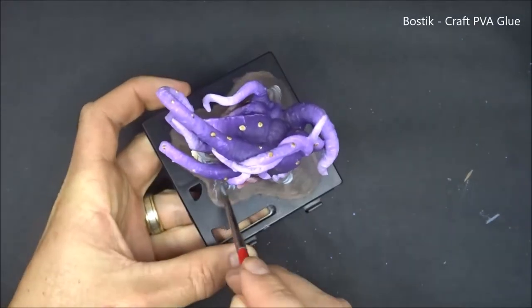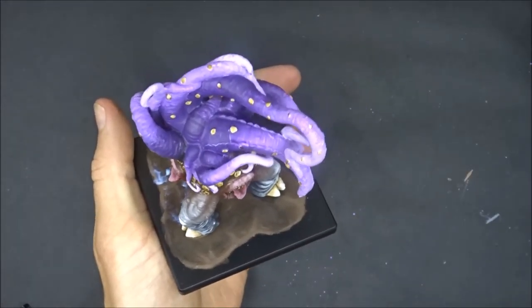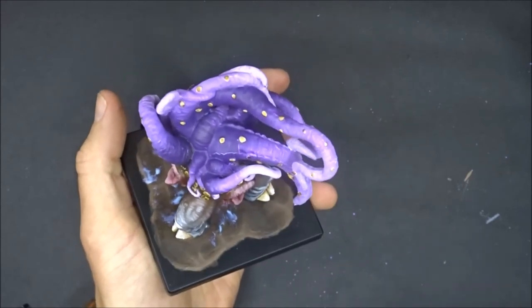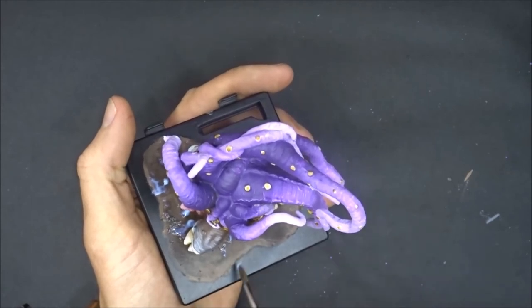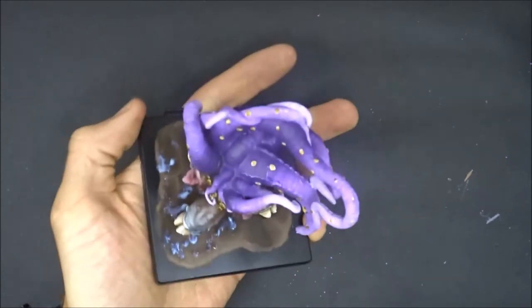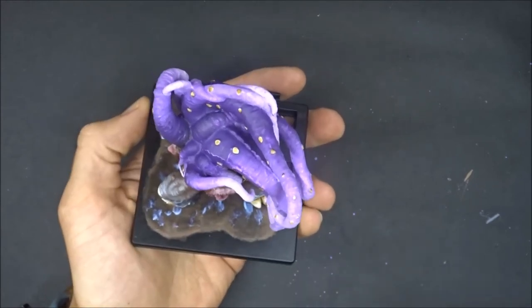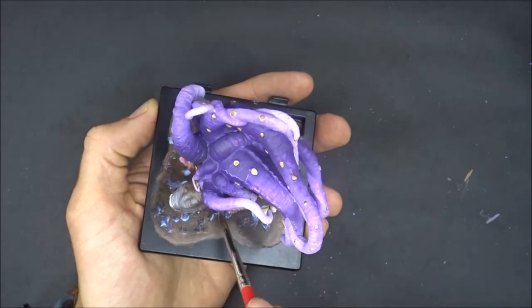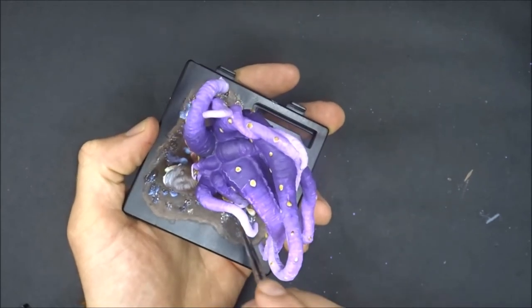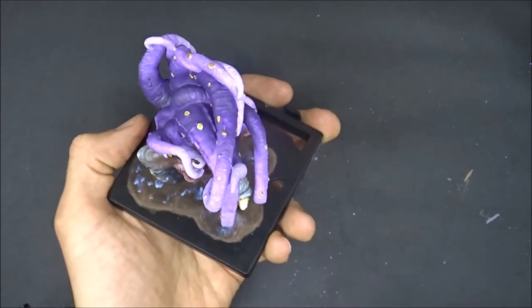Just while I'm gluing away, one thing I do try and stay mindful of when I'm doing something like this is that I do put it up against the feet. One thing I tend to find is that I always leave a radius around the feet where there isn't anything, and it always makes it look like the mini has decided to stand in a bit of a clearing. I don't want that look, so I'm making sure I add some right up against the feet, so that it looks a bit natural, and that the spot where the mini is standing hasn't been chosen for any particular reason.